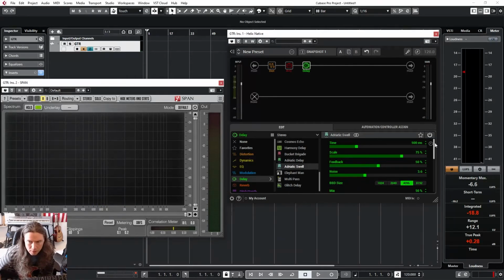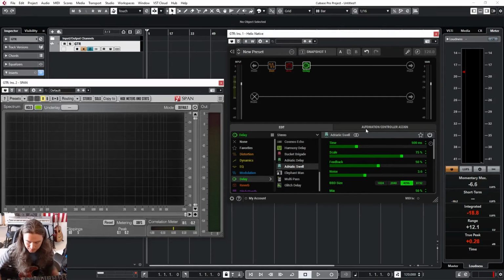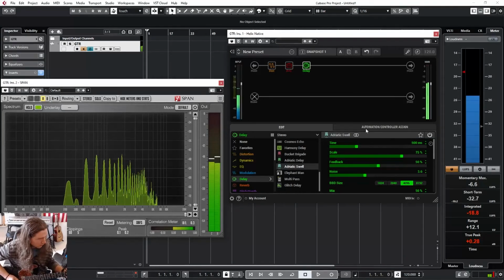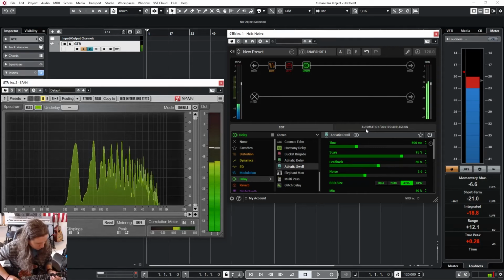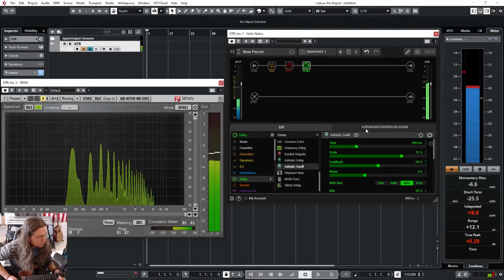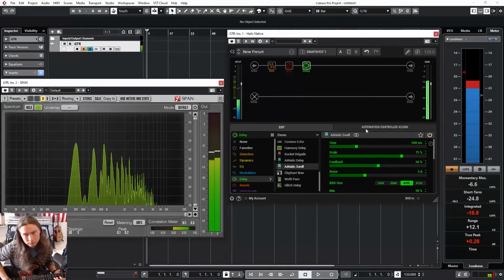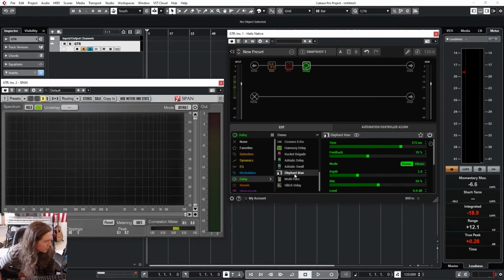Adriatic swell, going back to the vintage swell that we had earlier. I'm assuming this is going to give us a similar effect, basically a volume swell. Pretty cool if you're into that. Elephant Man, based on the Electro-Harmonix Deluxe Memory Man.